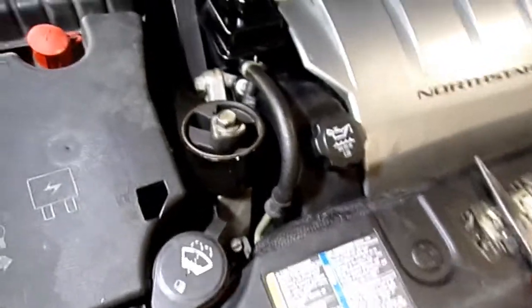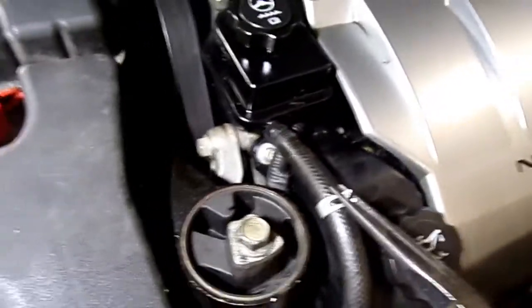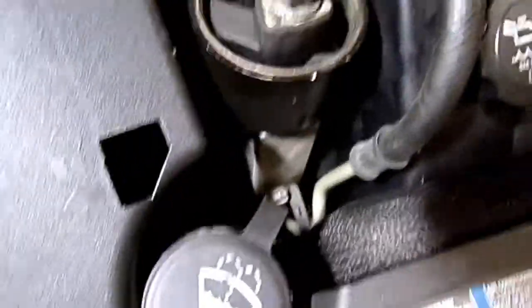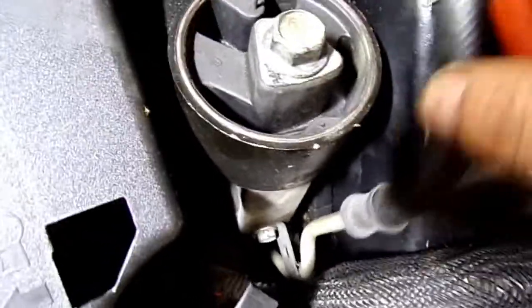Okay, next I have the car on the ground. I'm going to have to remove this hose off of the power steering pump. Just remove that clamp and take this hose loose, just like that. Then there is a 13 millimeter bolt right here. It's hooked to a bracket on that line. Remove that.